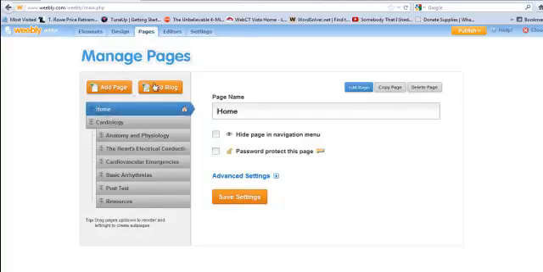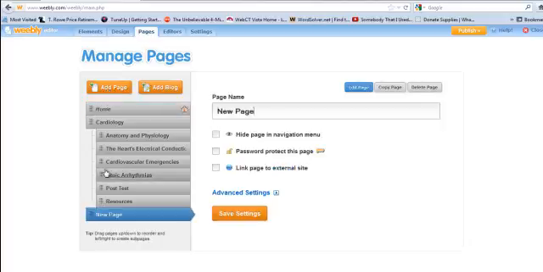If you want to add a page, you can add a blog. I won't be using that for my classes, but adding a page just gives you a new page, and you can put it under any of your subjects, as I have here. This will be a heading page. So we'll just put new page.